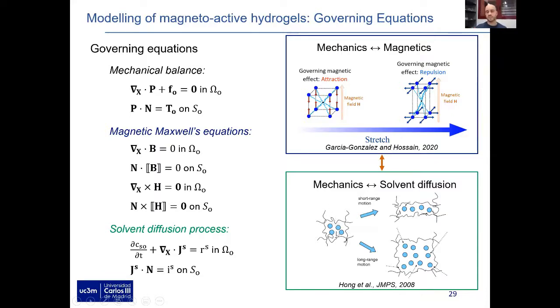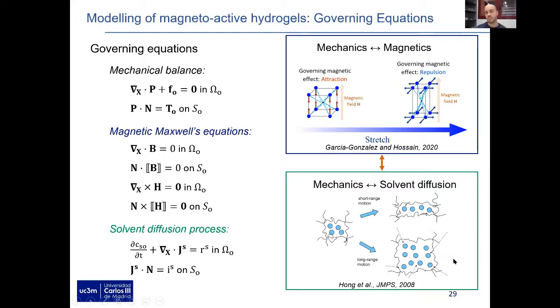So we have this polymeric network with the different solvent molecules, and when we deform it fast, we get a short range motion. Here what we are creating is gradients in the chemical potential of this solvent, and also some mechanical gradients by means of pressure or other mechanical variables. If we keep it for the long range motion, the system tries to come back to equilibrium, so it tries to suppress these solvent chemical potential gradients.